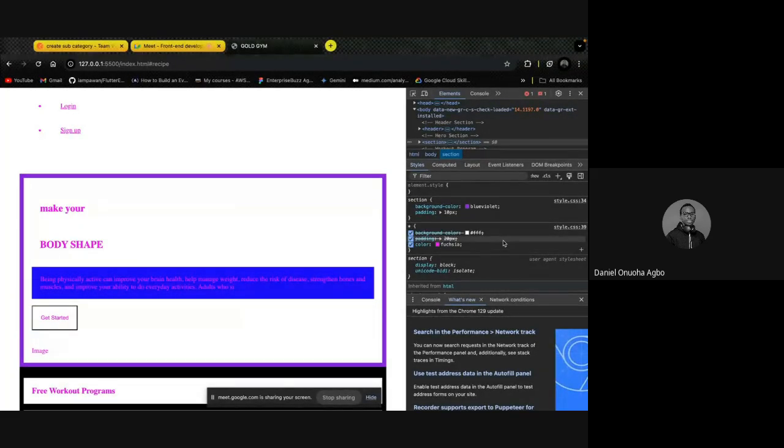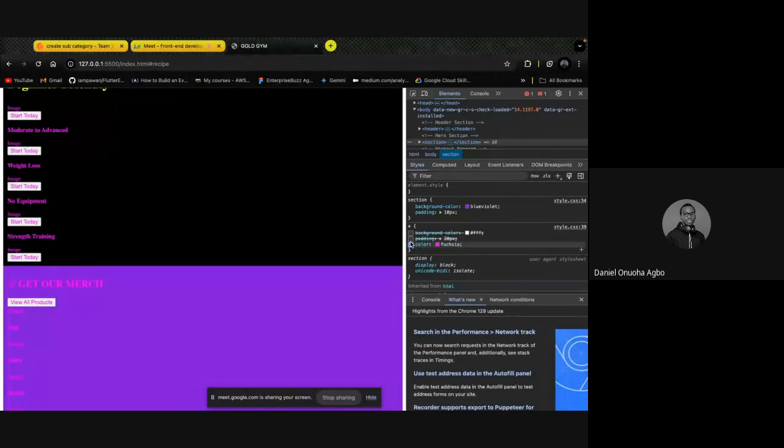So I will advise you to relate programming to real life and real life to programming. It helps you have a much better understanding of the concept everywhere. Programming is abstract, yes, but if you relate it with what happens in your everyday life, you get to understand it. And here we are dealing with CSS. You have to be able to relate it with things around you so that you're able to understand what's happening.